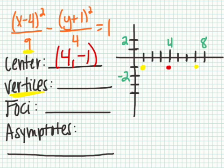The vertices are going to be the points that we draw the hyperbola off of. So those are the points 1, -1, and 7, -1. On my key, the one that I typed up for you guys, it says -1, -1, and -7, -1. That's wrong. This one's right.